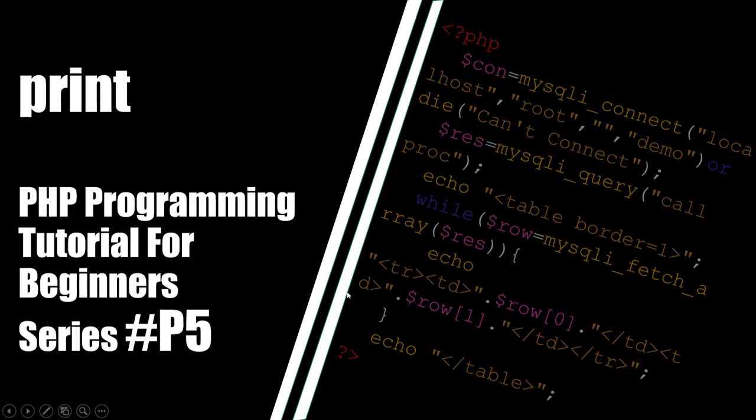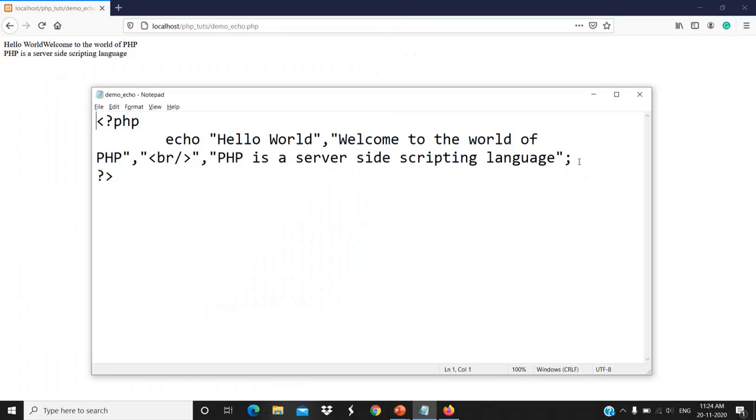Here I have already started the XAMPP control panel, and in the previous example we have seen this echo function. So in the same example I use the print function.